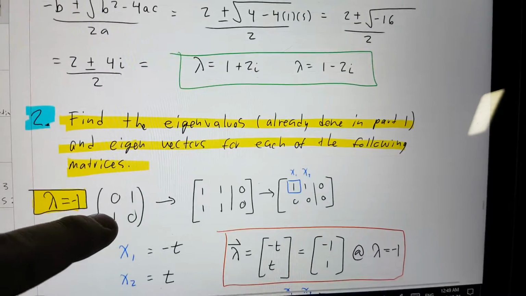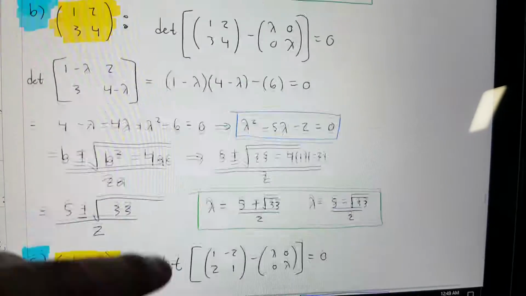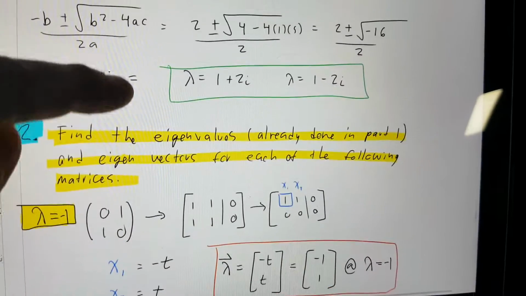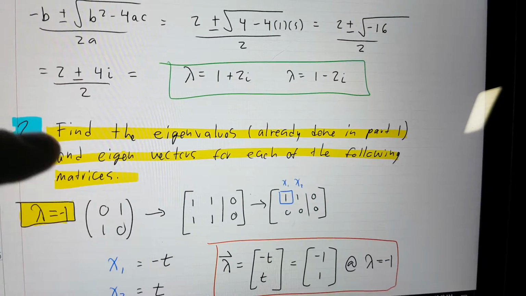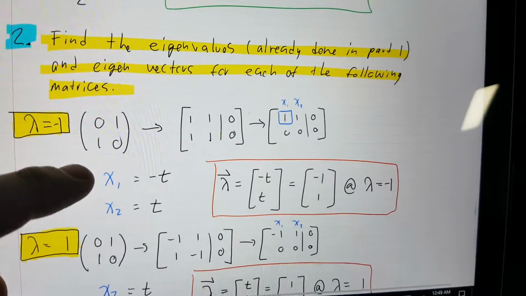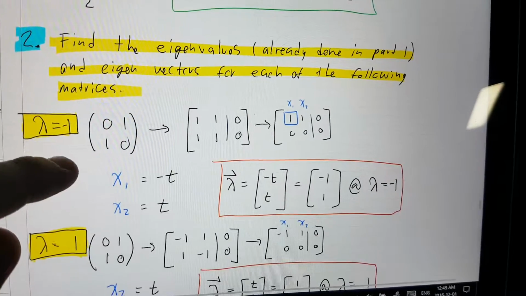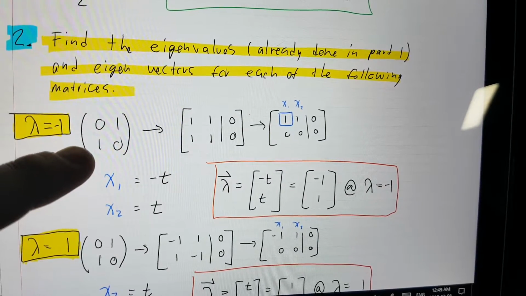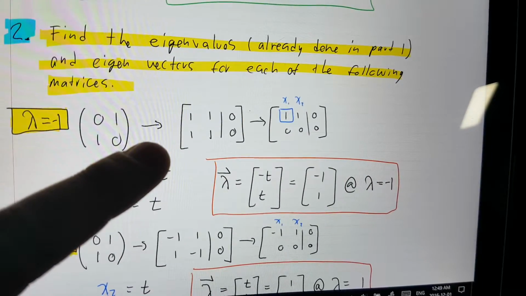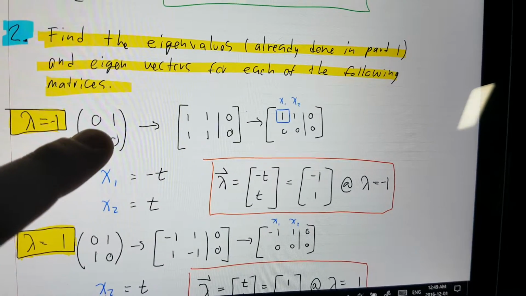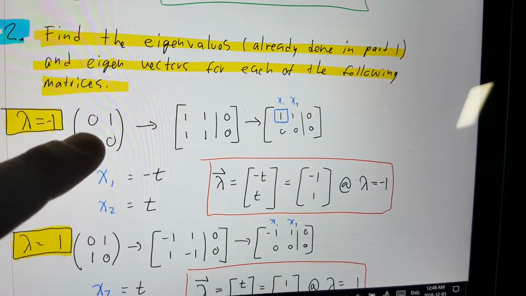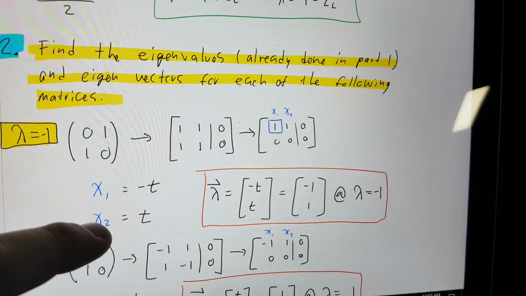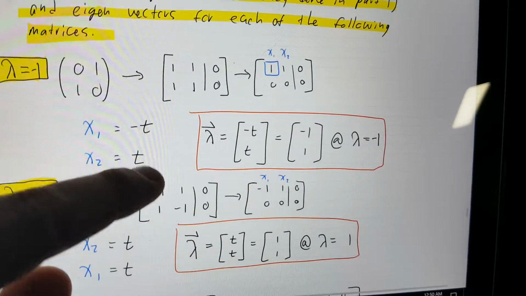So find eigenvalues. Already done. So these are the eigenvalues that we're going to be using, the ones highlighted in green. Now the eigenvectors. So we want to find the eigenvectors. So we're going to go ahead and compute them all. So for the first one, we had lambda equals minus 1 and lambda equals 1. So this one's not too bad. You go ahead and augment. Well, basically, you're doing 0 minus lambda, right? So I'm going to get this matrix here. If you augment it with 0, you can then reduce it.